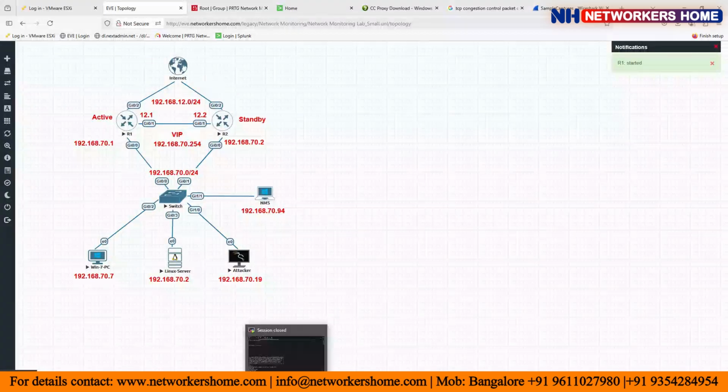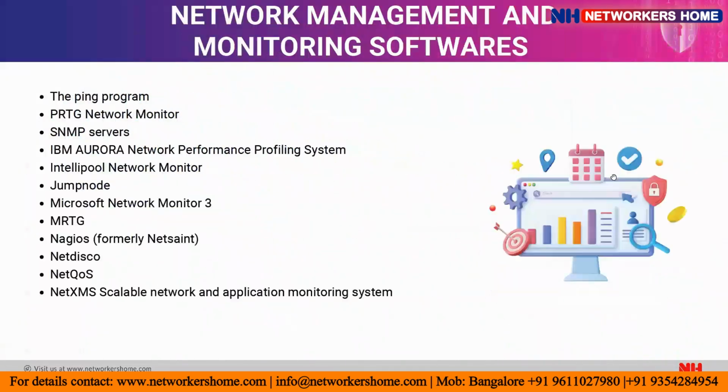So SolarWinds is the same. Any tool you can use. A number of tools are there, active, passive. If we talk about the tools, you have normal ping, then PRTG, SNMP server, IBM, Intelligent Network Manager, Microsoft Network Monitor, MRTG, Nagios.